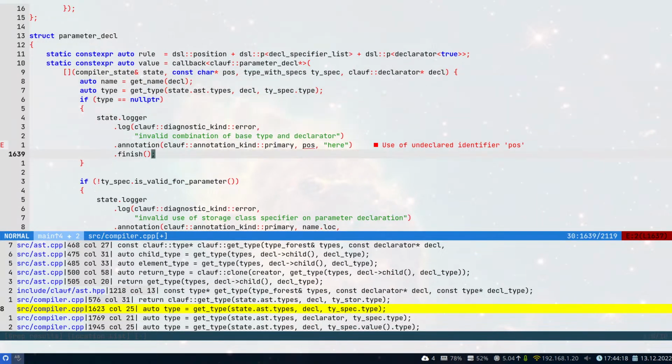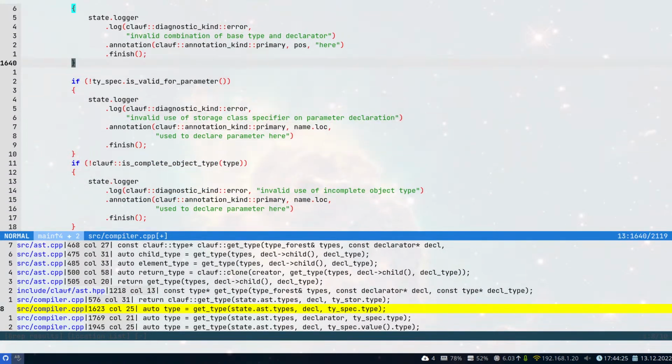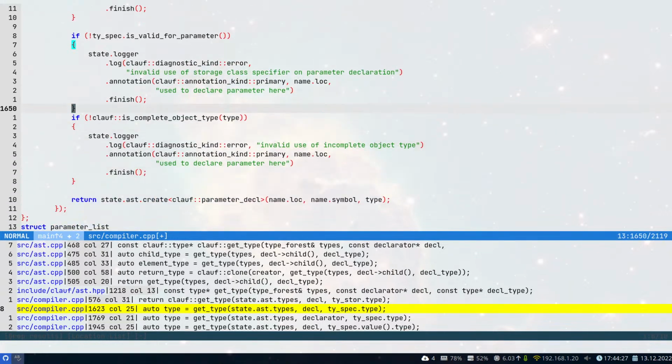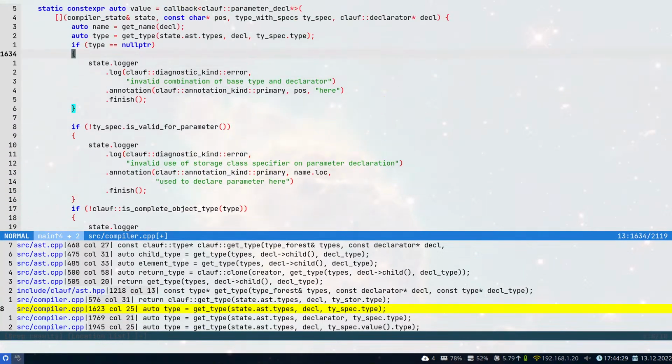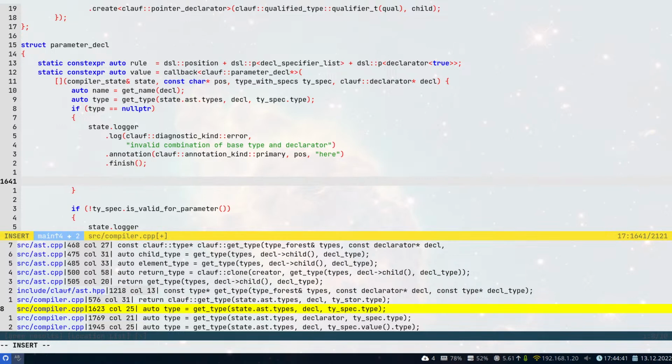But then the rest of the thing assumes that we already have a type, so I can't really do an early return here. Because what would I return? So we don't have a type. So let's just say the type then is int, just so the rest of the compilation can continue.